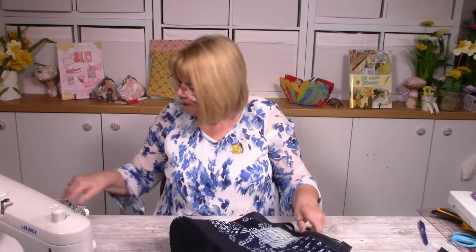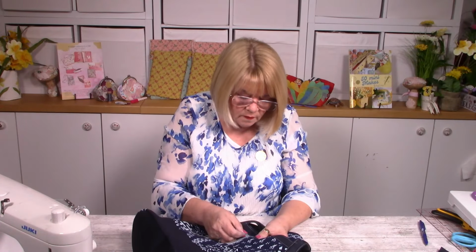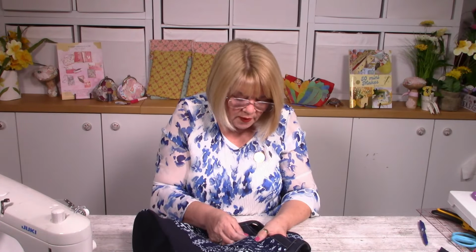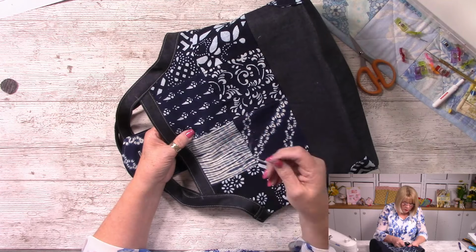The only trouble with darker fabrics is that you end up with lots of bits. You just have to pick it up, don't you? Okay, so I'm going to use a double thread. Now you could use embroidery thread or sashiko thread to do this, or perlé cotton. So pop your needle in, and this has got a shank, so it's going to sit nice and proud anyway. So I'll do a few little stitches just to secure those first.